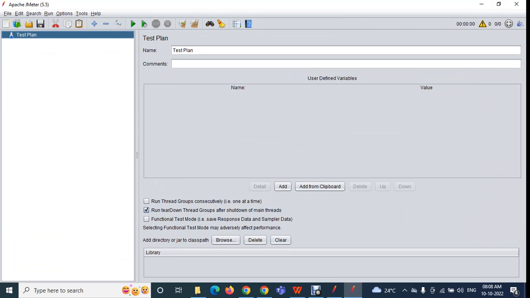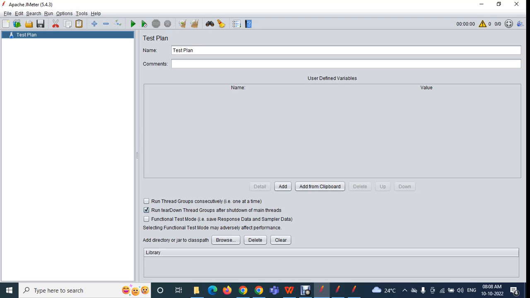Yeah, so you can see on the top left corner Apache JMeter 5.5. Previously I had opened Apache JMeter 5.4.3, so you can see the version name appears over there. By seeing this number, you can tell which version of JMeter you are using.